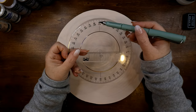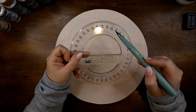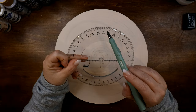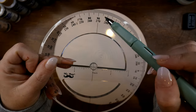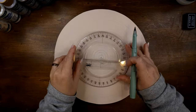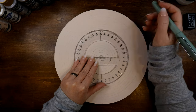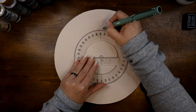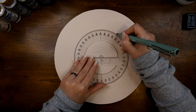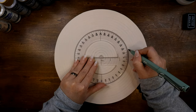I'm going to use a protractor today instead of a segment stencil, and I'm going to want to make sure that I use 18 points for this mandala. The protractor has 20 points from one side to the other, and in the middle it goes to 10. So instead of using the main tick marks, we're going to use the half-inch mark — that'll help us divide the segments into 18 points. I'm just going to lay this down and work around, hitting every single half-inch tick mark.